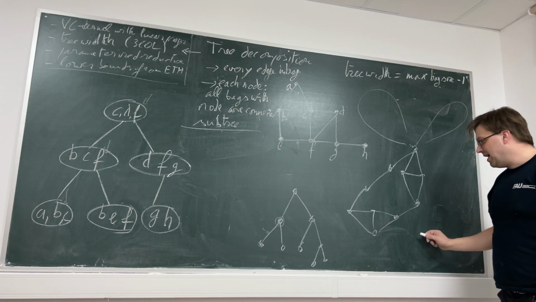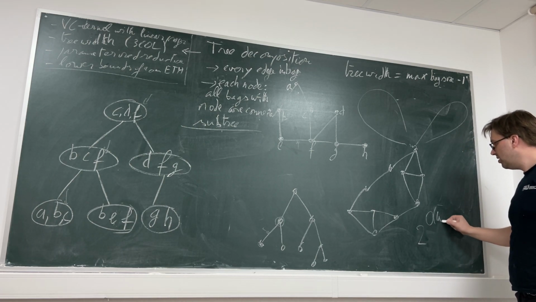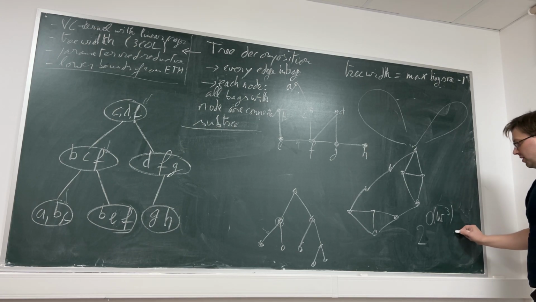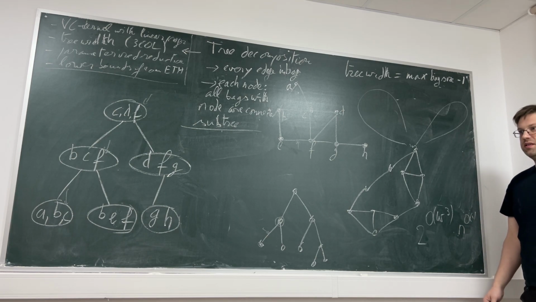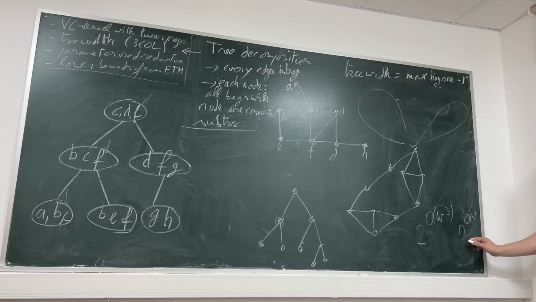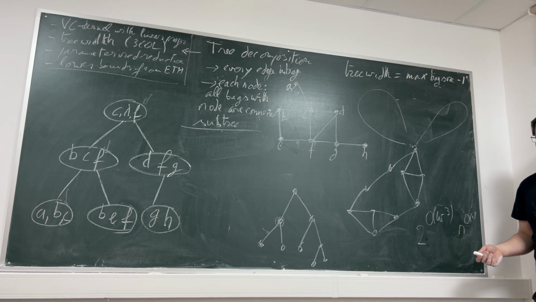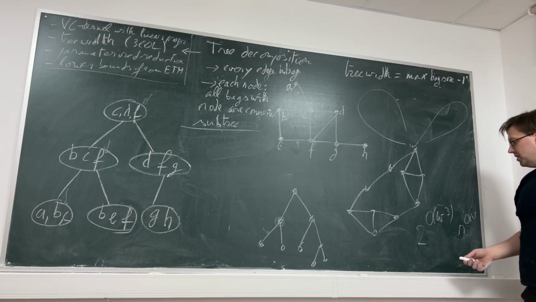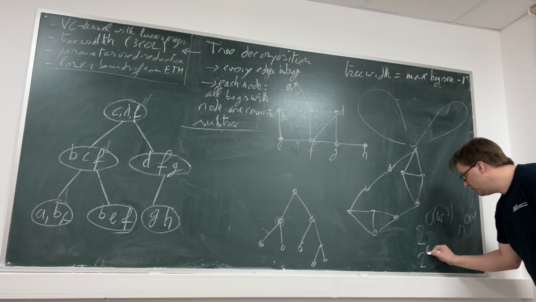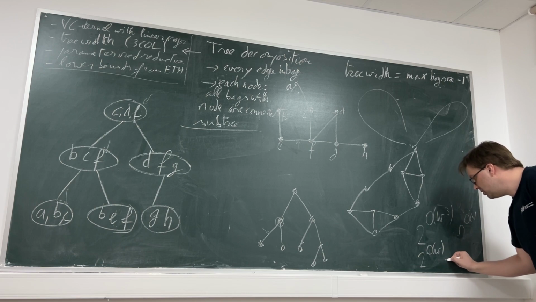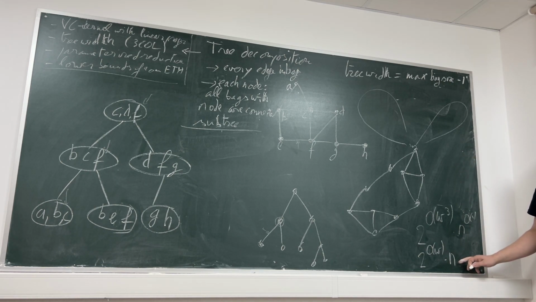There is an algorithm that runs in time order w cube times n to the power of 1 by Bodlaender from 1996. It's a very slow algorithm, but our goal is to prove that the problem is FPT. Then there is a 5-approximation algorithm that runs in time 2 to the power order w times the number of nodes. It gives you a tree that may be 5 times bigger than the optimal tree after binary search. But it runs in time linear in n in the graph.